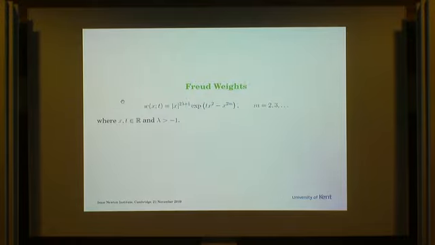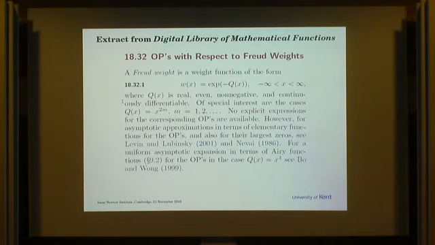Right. So let's go into Freud weights. Freud weights are an interesting scenario because if you look at the Digital Library of Mathematical Functions, in the section on Freud weights, they say no explicit expressions for the corresponding orthogonal polynomials are available. You can fix that up. Yeah, I'm going to fix it today. I'm going to plot them and give you a mechanism. It can be trivial to actually write them down. It's certainly not trivial to compute them, but in principle, we have a closed formula for it.